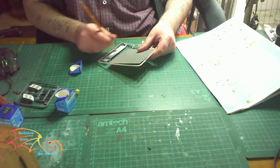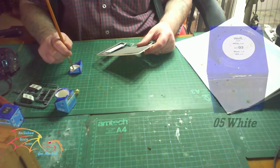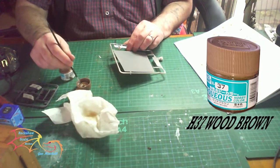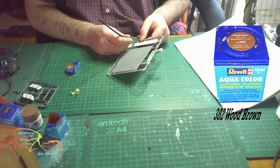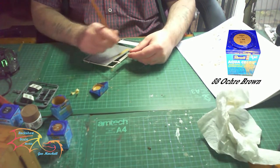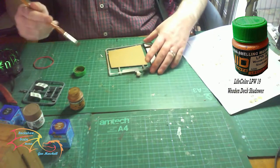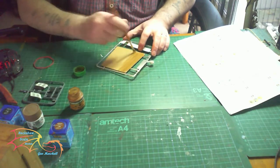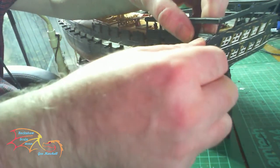On to painting the deck plate and sidewall. The door is Revell Aqua Color 05 White. The door itself is Mr. Hobby 37 Wood Brown, and the door frame is Revell Aqua Color 382 Wood Brown - two different tones of wood brown to give contrast. For the deck the base coat is Revell Aqua Color 88 Ochre Brown, then Life Color LWP19 Wooden Deck Shadow, which gives it the wood grain effect just like the main decks.